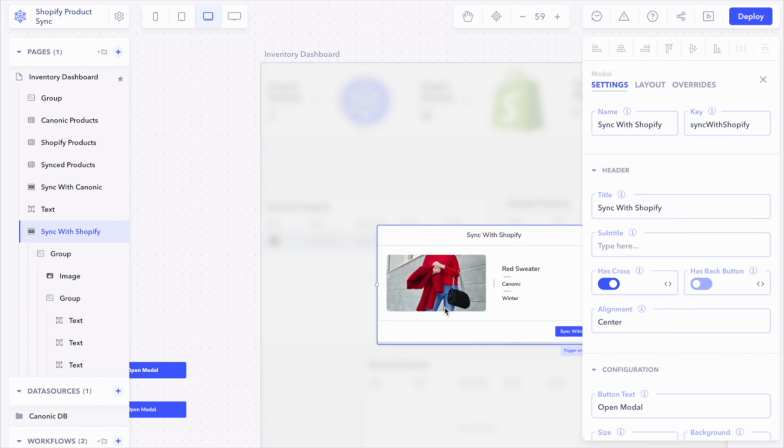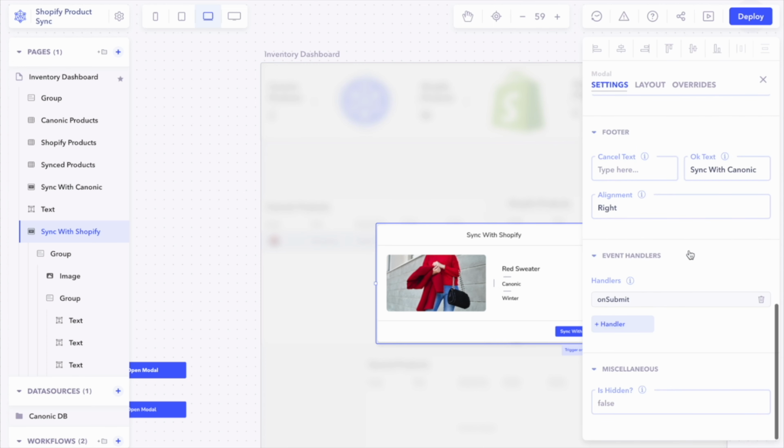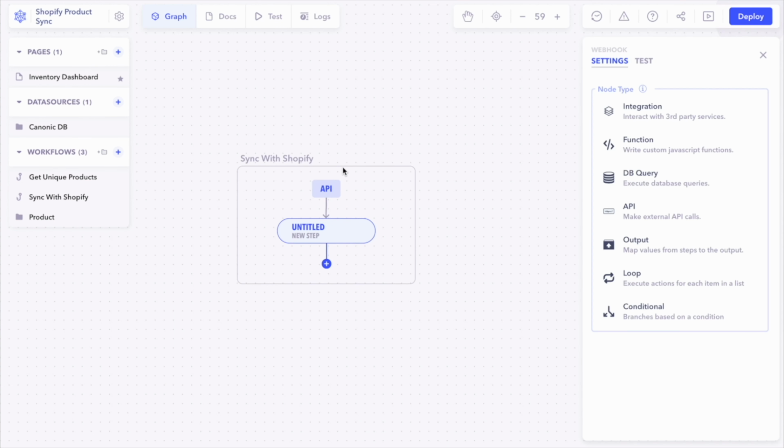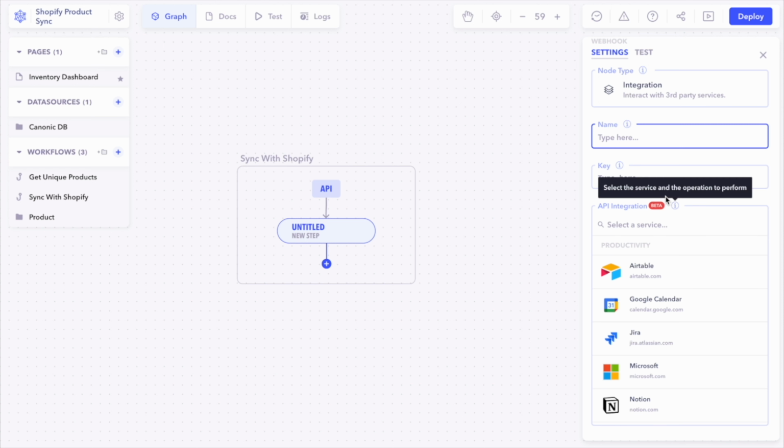To configure the OK text of the modal to sync with Shopify, we need to create a workflow to add a product on Shopify. We have to configure the required fields on the API node so we can use those values to set the data dynamically.